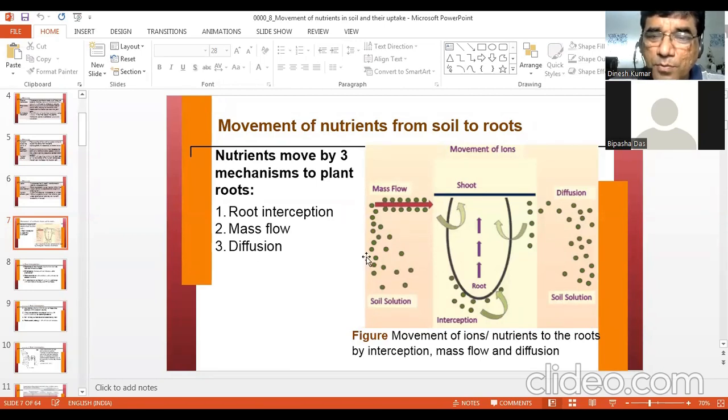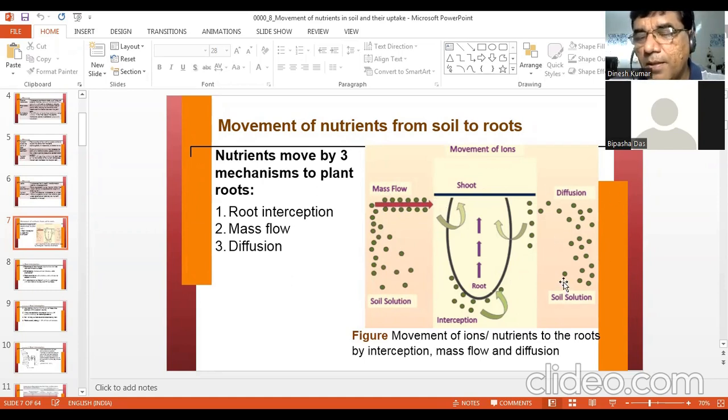I'm sorry. They are moving from different sites and soil solution to the roots. They are coming near the root through the mass flow. So through mass flow, they are reaching the roots. They are moving from soil solution and other sources like exchangeable sources, they will exchange with the soil solution. The nutrient will come into the soil solution from the exchangeable side. And once they are in mass, they are accumulated here, they will start flowing towards the root. So mass flow is from soil solution to the roots.